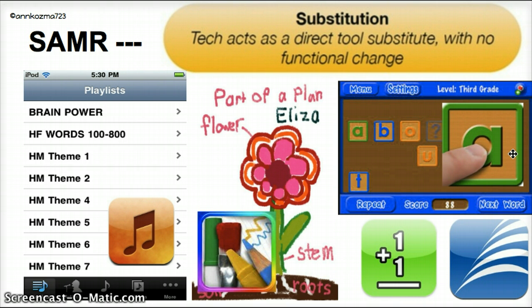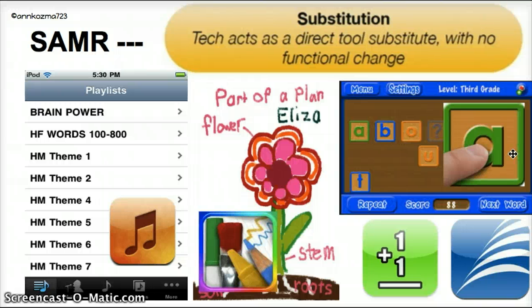These apps are great examples of substitution within the SAMR model because, for example, with the Flash to Pass app, students are just using digital flashcards rather than paper ones. With the Spell Blocks apps, students are practicing high-frequency words by using movement on the app to spell out the words rather than writing them on a piece of paper or using magnetic letters. Accelerated Reader substitutes taking a test on their iPad or iPod Touch device rather than on a laptop or computer.